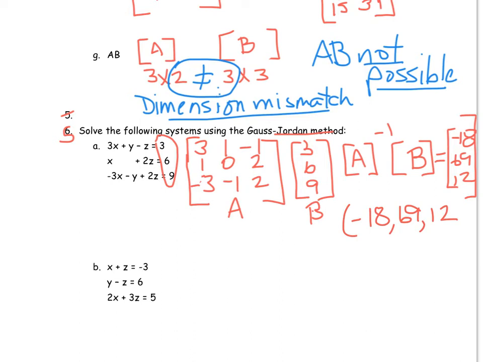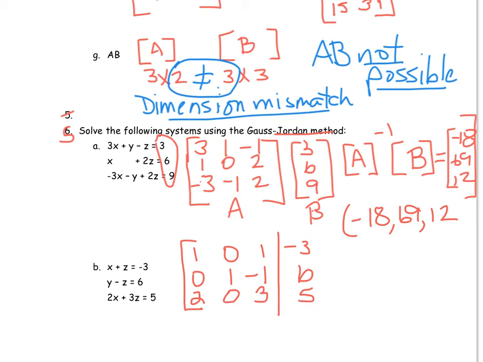And you can use that same method on the problem in B, or you can use the reduced row echelon form by forming the augmented matrix where you have 1, 1, excuse me, we don't want that 1 there, that would be the coefficient of y, so that will be 1, 0, 1, and negative 3. And then the coefficient of x is 0, the coefficient of y is 1, the coefficient of z is negative 1, the constant is 6. And then the last one, the coefficient of x is 2, the coefficient of z is 3, the coefficient of y is 0 because it's not there, and the constant is 5. And if you do the reduced row echelon form of this matrix, where you've put this matrix in A, you will come out with this answer.